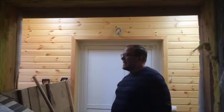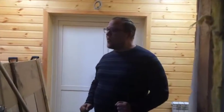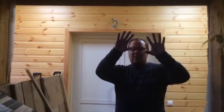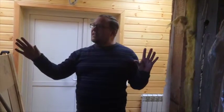Now let me step forward a few meters and say something about this opening here. As you can see, it is not finished. And the reason why is because we have ordered what we call a plastic door. You might refer to it as a vinyl door, very similar to this one right here, which is insulated and it seals tightly. And so we have ordered another big door to put in here made out of this vinyl plastic type material, and it will come with glass inlays so that when you're coming and going you can see who's on the opposite side of the door from you. So we've paid for that door, we've ordered it, and we expect it to be delivered any day now.